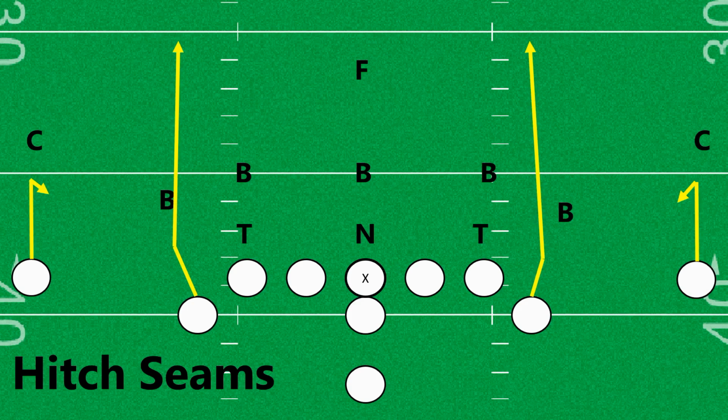We're going to send the two outside guys on hitches to keep the cornerbacks from dropping, and then we're going to force this free safety to essentially have to choose which one of these routes he wants to cover. Have your quarterback throw it to the opposite one. Ideally, I like to run this with a midline fake because then your quarterback's eyes are still going right downfield and you don't have to worry about him having to turn and read it.